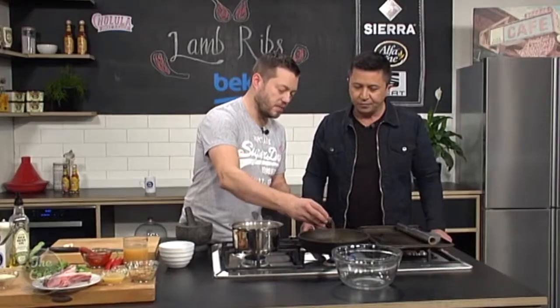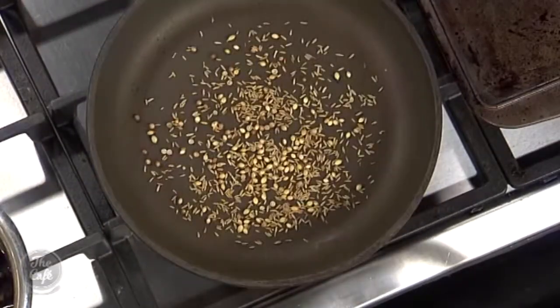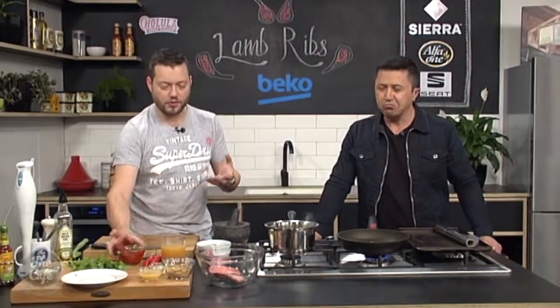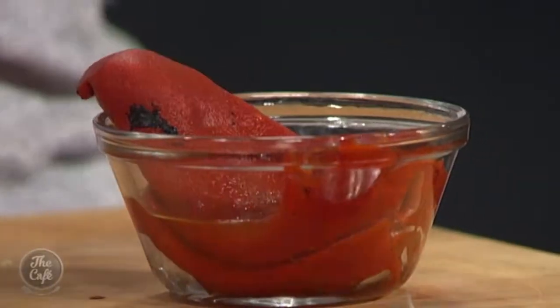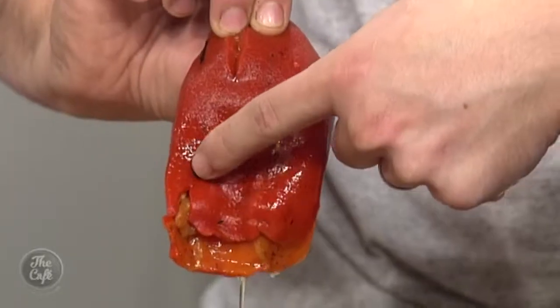We've got a dry pan and we're going to toast some spices — a bit of cumin seeds and coriander seeds. Keep them going on a medium to high heat, keep turning them. They'll slightly go brown but you'll smell them before they go brown. Once you've got a nice toasted smell, you can grind them. Harissa is basically a roasted pepper and chilli spice paste — North African. We've got these beautiful capsicums. If you've got a gas stove, put the peppers straight on there and blacken them all over, pop them in a bowl, cover with cling film, leave 10 minutes to steam, then rub the skin off. A little bit of blackened skin is really good for flavour.